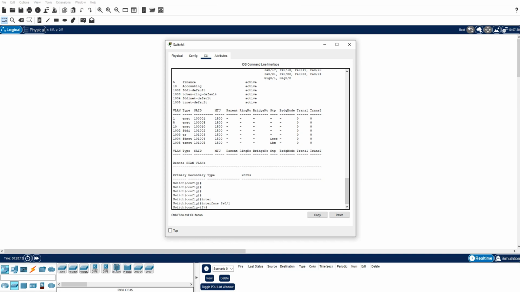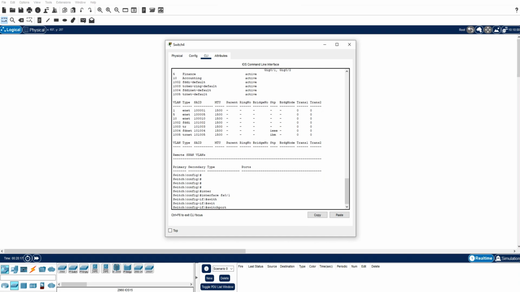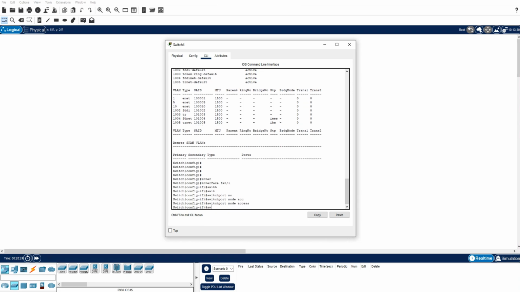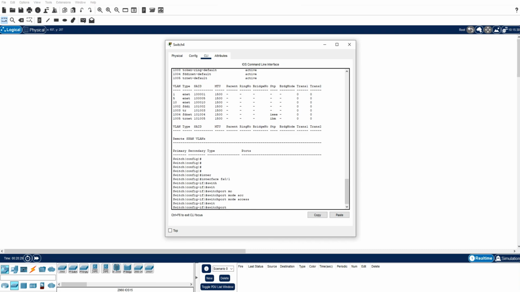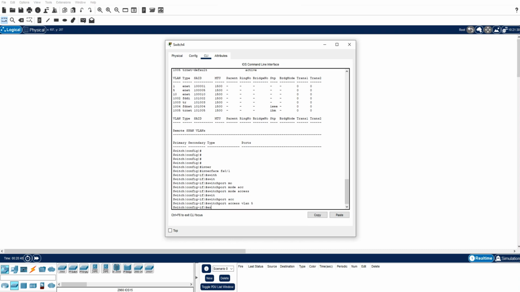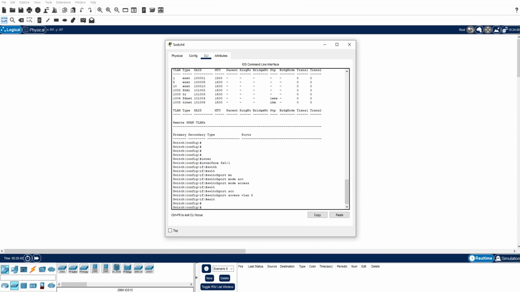Okay, in simpler terms. So I'm going to say switchport. Sorry about that. Switchport. I just mess it up all the time. Switchport mode access, as I mentioned, and then another one to mention which VLAN traffic is going to go through this port: switchport access vlan 5. That's it, you're done. I do exit, and then I do the same for interface Fa0/2.